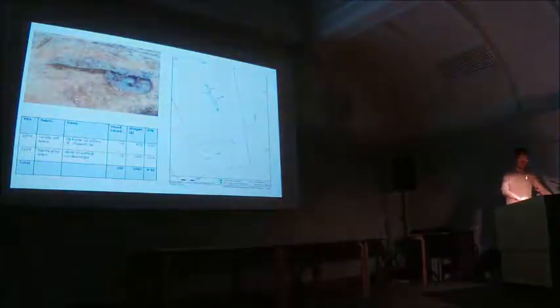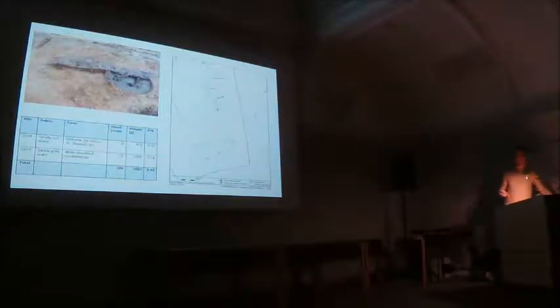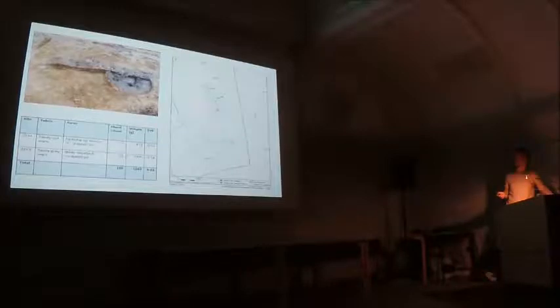From there, this is the site that we opened, with the Roman features marked out. So we have the main enclosure here, a couple of east-west ditches running towards the river, and these two pottery kilns contain the majority of the pottery of the dated period, which is just down there. Most of it is local sandy wares.